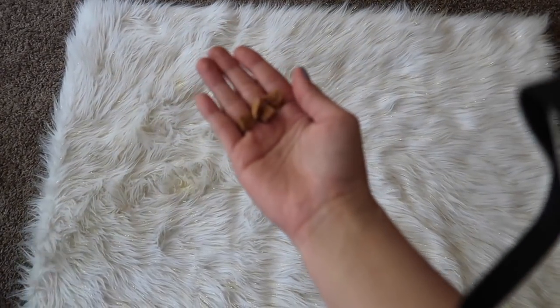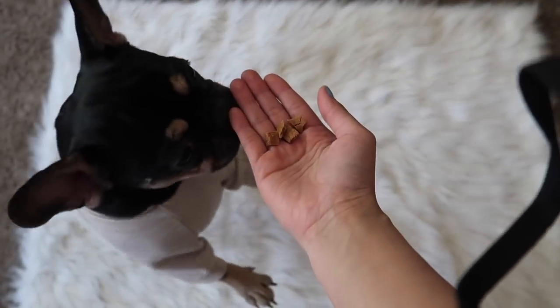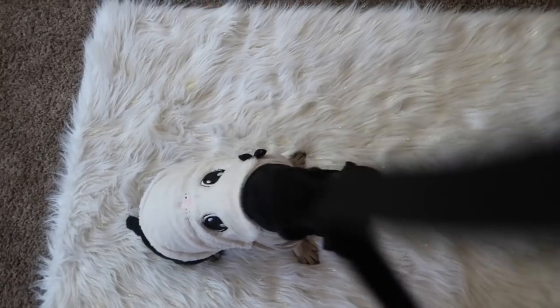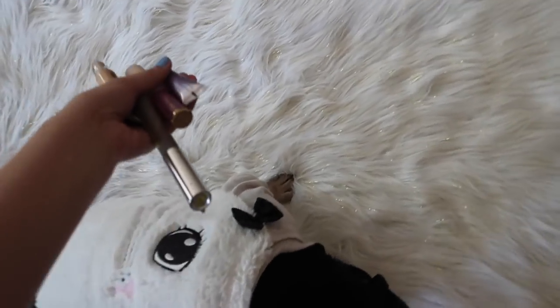So let's head over there with Mummies and we're gonna have her pick my eyeshadow primers and my eyeshadow palette. Let's see how she does. I have some little doggy treats right here. Hopefully Mummies doesn't see them because she's gonna, oh, she saw them and she's gonna go crazy. So hopefully she stays put. I'm gonna put the eyeshadow primers down really quickly.